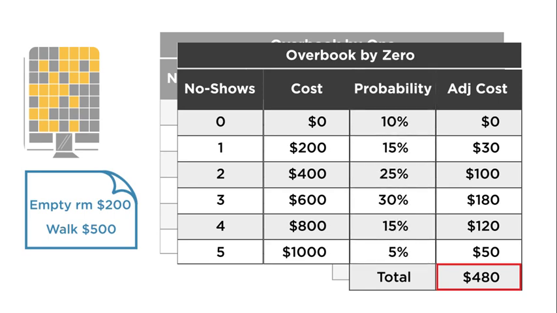And so we could continue with this. We could figure out how much it costs to overbook by 2 rooms, by 3 rooms, etc., and see if you can figure this out in one of the exercises that we have for you. But this is kind of a long way to go about figuring out the most profitable overbooking strategy. In the next video, I'll show you a trick that you can use to do this very, very quickly.